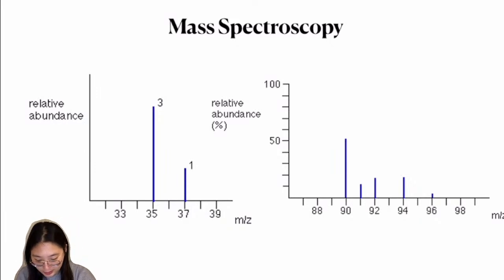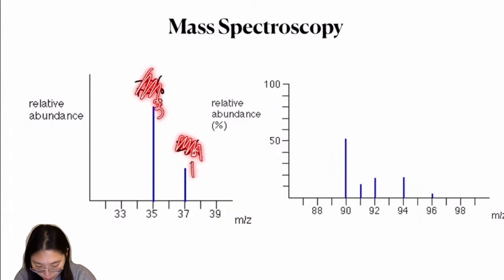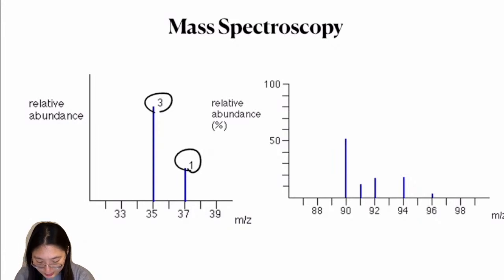So let's say for chlorine, I told you that there is 75% of the chlorine-35 and only 25% of the chlorine-37. So that explains why these two peaks have the height ratio of 3:1, because 75% to 25% is 3:1. Well, a lot of times you're not going to be given the percentage. A lot of times you're only given their height ratio, such as 3:1. Then how we calculate the 75% and 25% is by calculating these numbers.